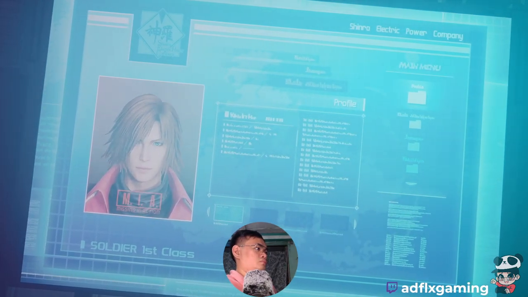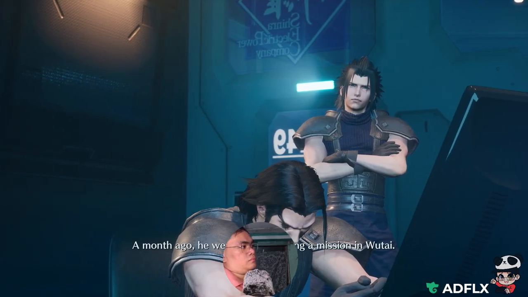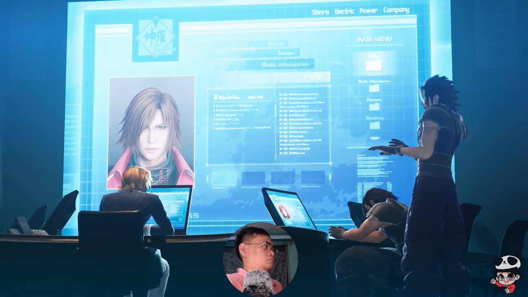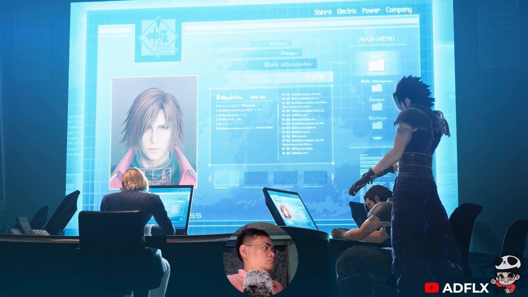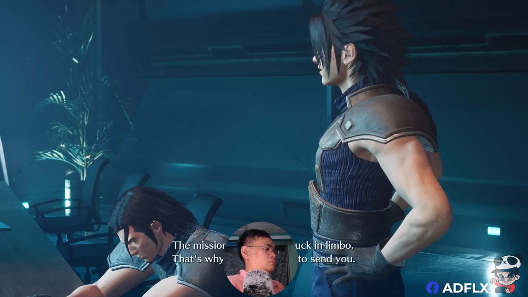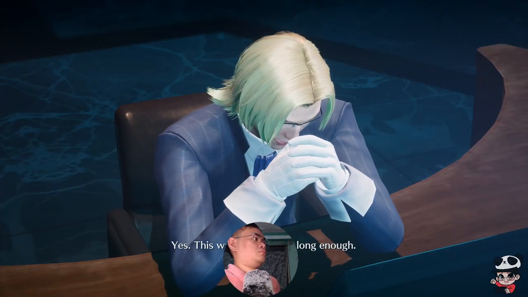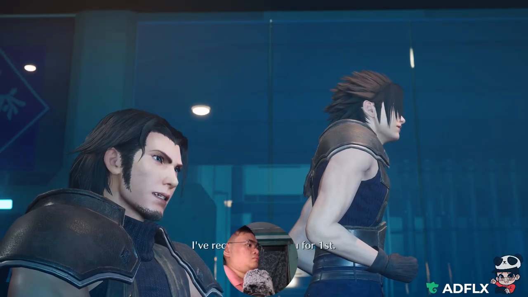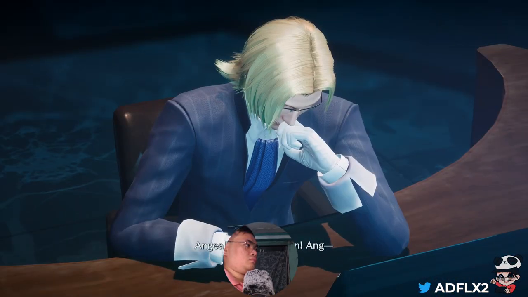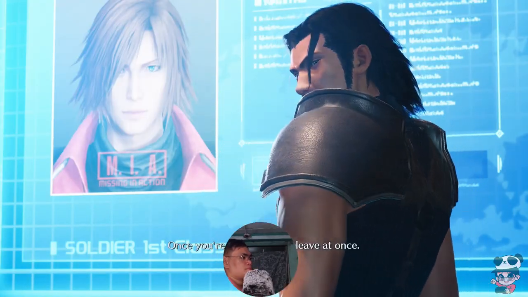SOLDIER First Class Genesis went missing a month ago during a mission in Wutai. Know anything about this? Not a clue. The mission is currently stuck in limbo. That's why we've decided to send you. To Wutai? Yes. This war has gone on long enough. I've recommended you for First. Oh, Angeal! I love you, man! Don't make me regret this, Zack. Sir. Once you're packed, you'll leave at once.